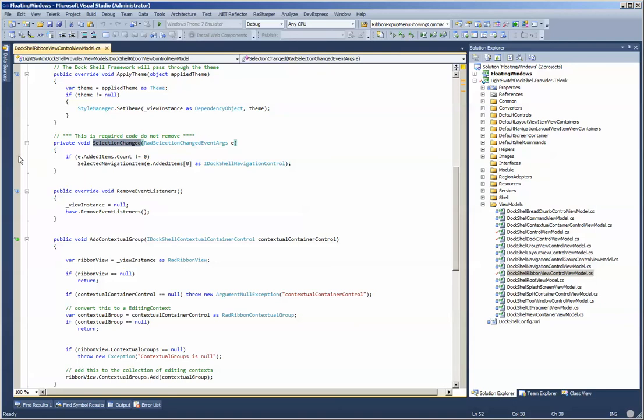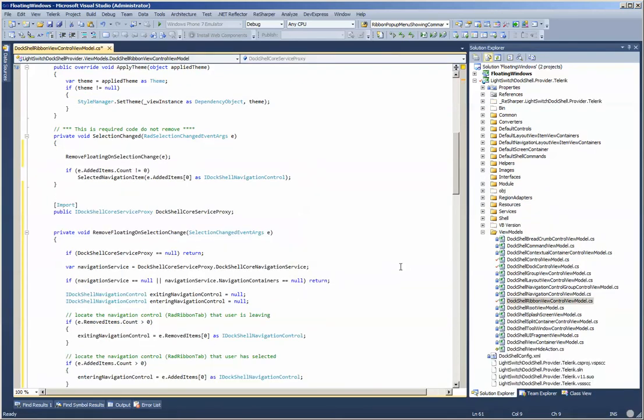And so what we're going to do is add a bit of code, and I'm going to pause the video and come back and explain the changes that we've added. All right, welcome back. So you can see here that we've added a bit of logic to this particular view model.